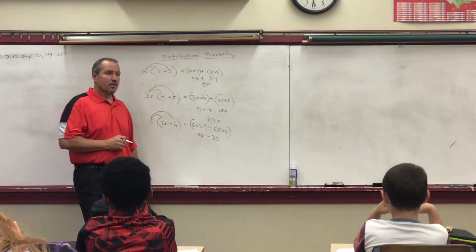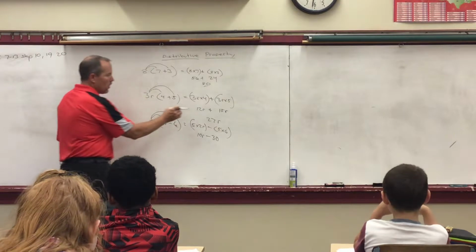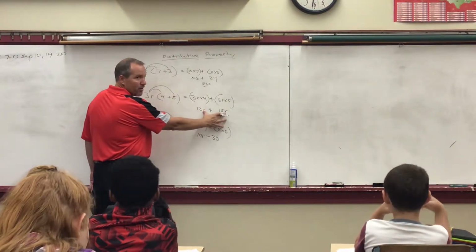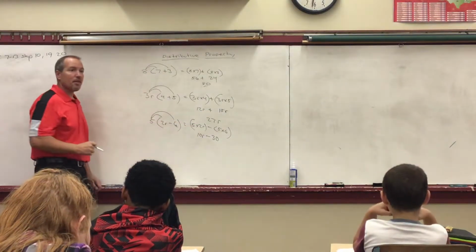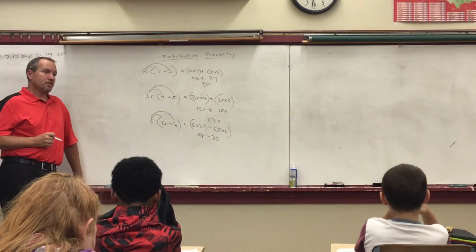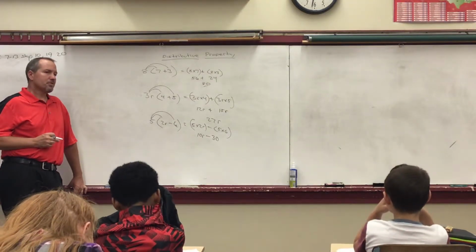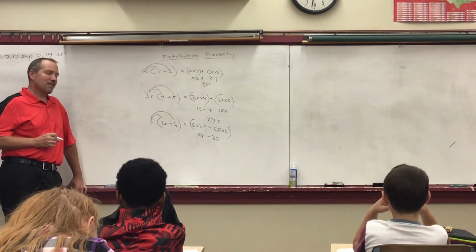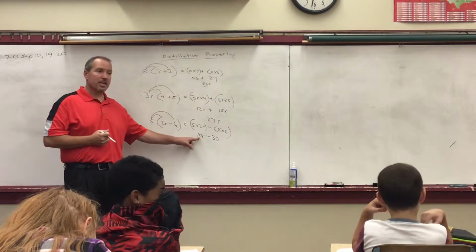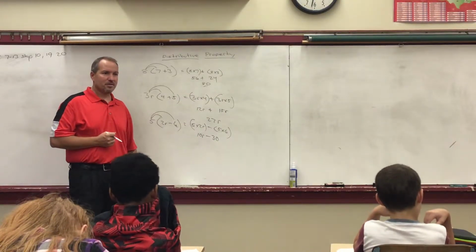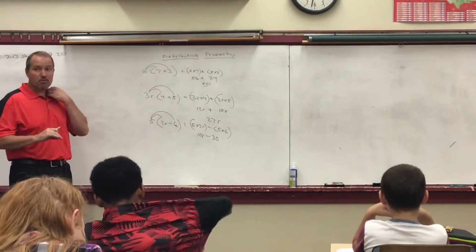Okay? The reason we can combine these is because, since they're both r, they're the same variable, they're what we call like terms, that's why we're able to combine them together. Yes? But if you did take 10r, you can't do that. But if you did, 20r, you can't do that. Because order of operations tells us you have to do the multiplication first. Okay? Now, that's the first part of the distributive property.